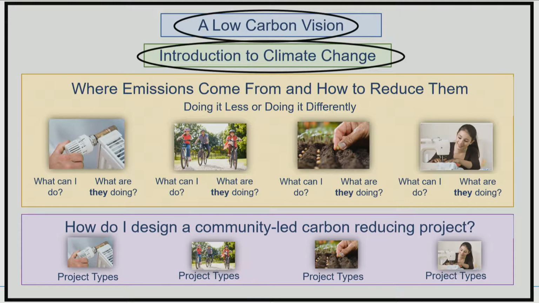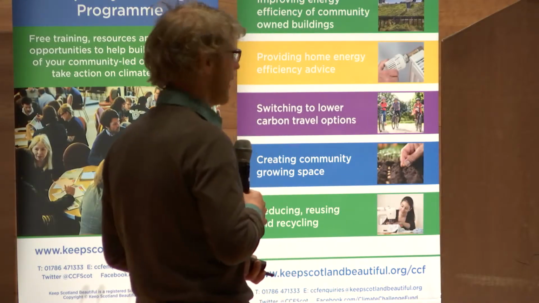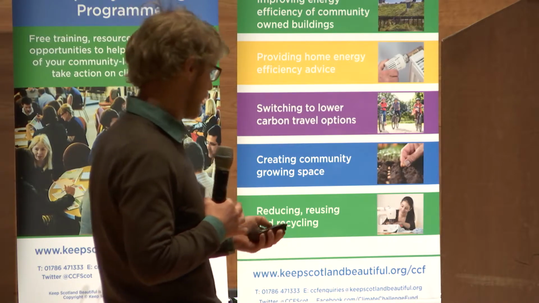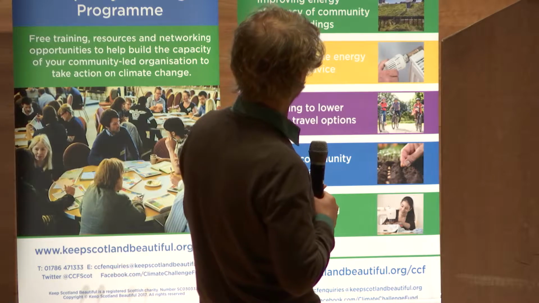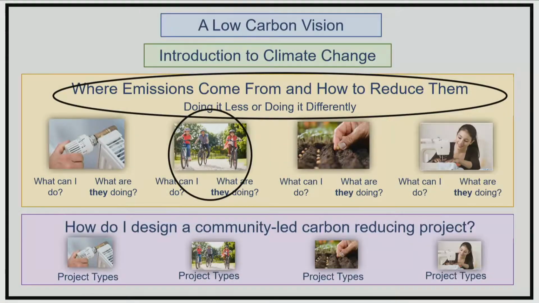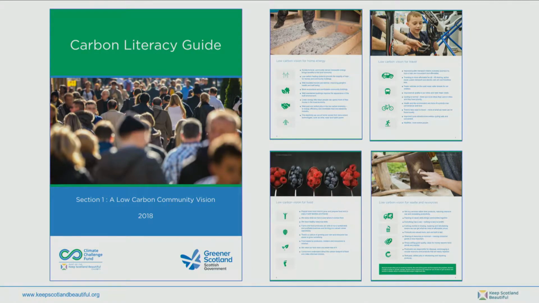So you might start from the beginning, or perhaps you're a community organisation that has been refurbishing bikes with young people because it's a good way to engage them, it's a good activity for them, and you want some more funding for your bike project, but now you've got to link it in with the climate change thing. You might start with the transport section of where emissions come from and how to reduce them, and then go on to the project ideas around transport and cycling to help you design your project for the CCF. So that's a little bit about the structure and how it might work.